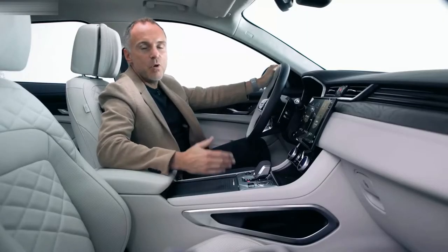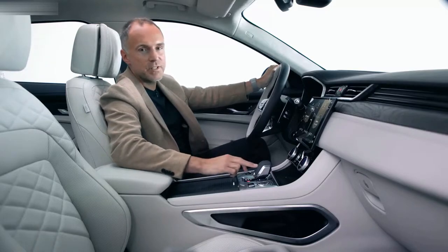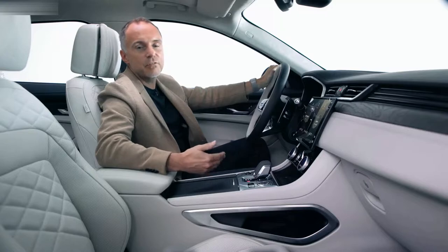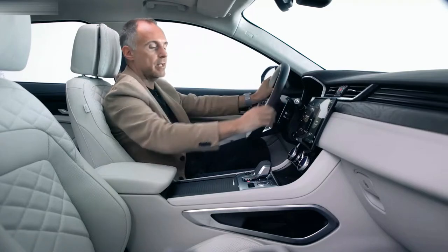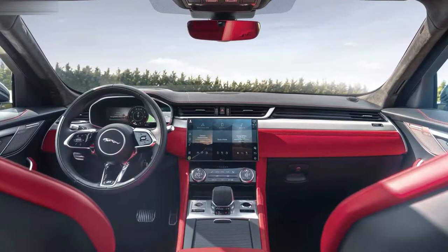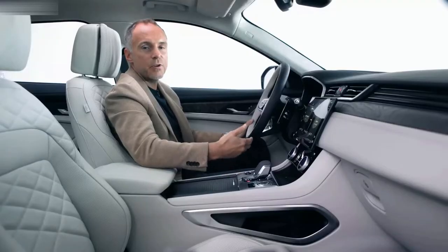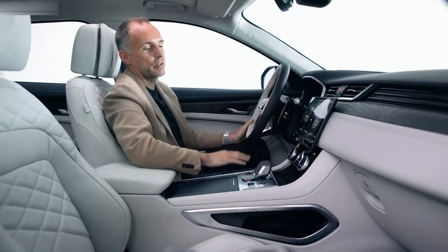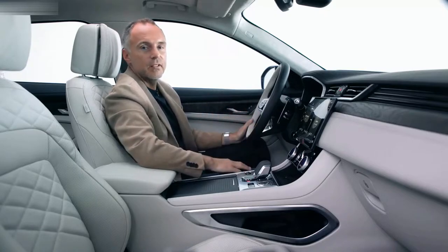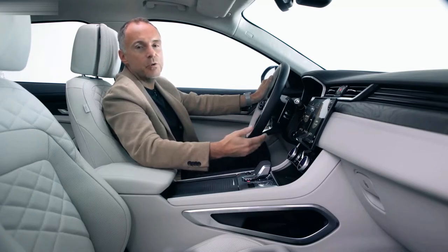We've passionately created a modern, inviting cockpit that now sets the blueprint for all future Jaguar interiors. Our design team have lovingly created beautiful new details, pushing them to the next level of luxury and tactility. The driver feels more immersed with more intuitive and engaging controls. The interior feels more spacious through softer forms and dramatic eyeline colour splits. The centre console is faster in profile, joining the instrument panel where it integrates our curved touchscreen beautifully.